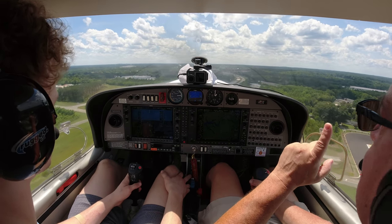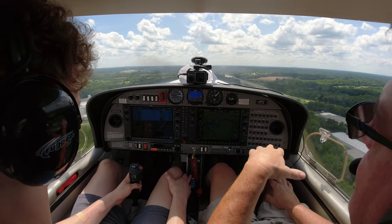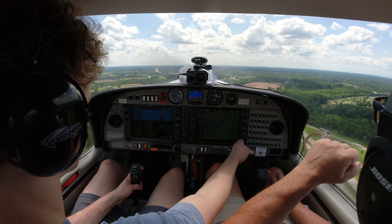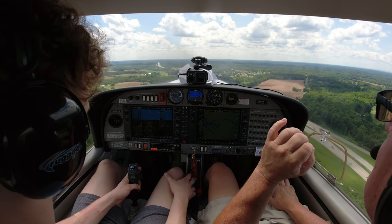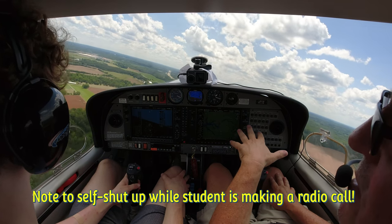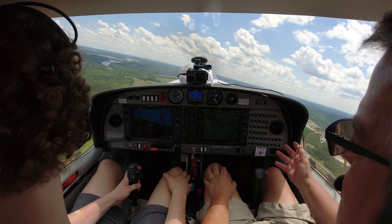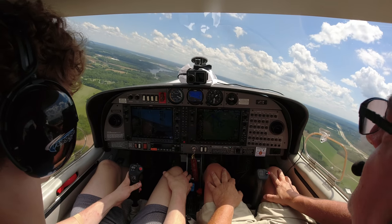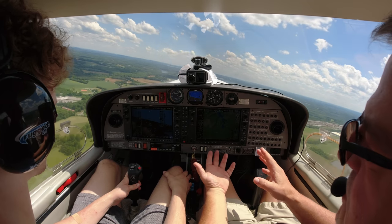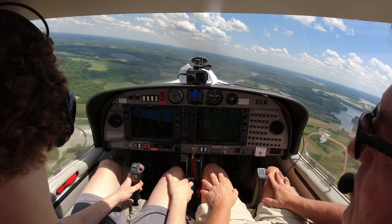We'll try one more — head back to Concord. What happened was when you ballooned and got a little too happy with the back pressure, we came down and touched down too fast. We were still going too fast, running down the runway. This time we're going to try to bring her in a little slower. Once we did that bounce, our airspeed was bleeding — I did not want her to just slap back down. That's why I hit the power, worked the flaps out, got the nose down. We were only doing 55 knots, so that's why the stall horn was screaming.